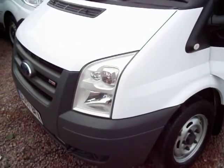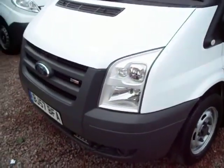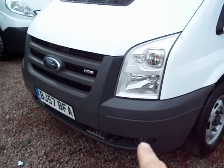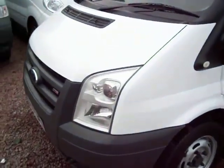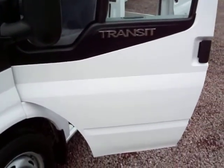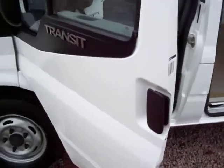There are a lot of extras in this one that aren't standard on the normal basic van — a lot of factory options. First and foremost, you maybe can't see them too well now, but it's got the factory fitted fog lamps built into the bumper, which is not standard on the basic van. It's got the bigger 110 horsepower engine — it's still 2.2, but it's got the 110 brake horsepower output as opposed to the 85.